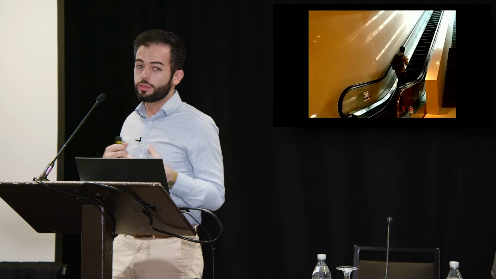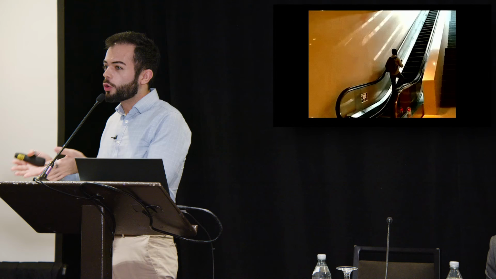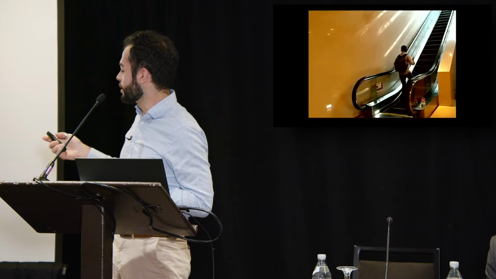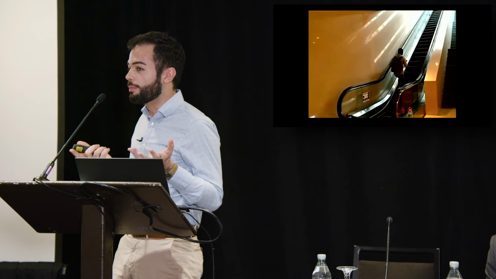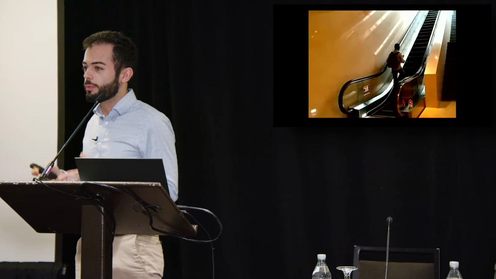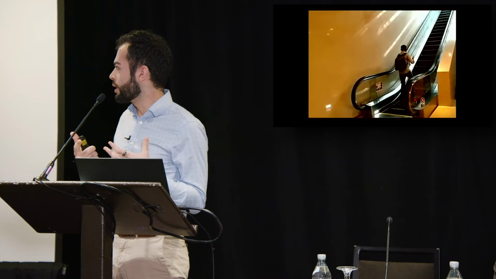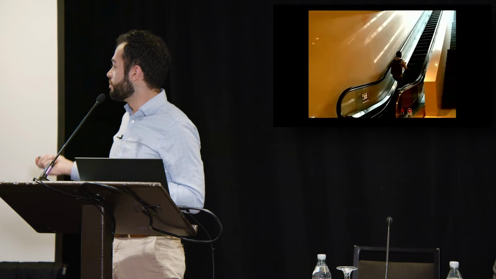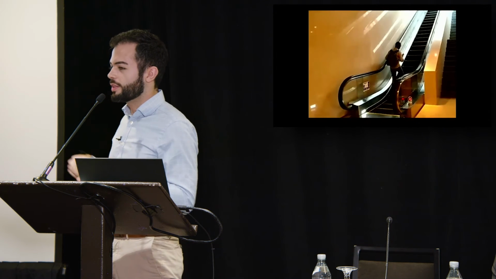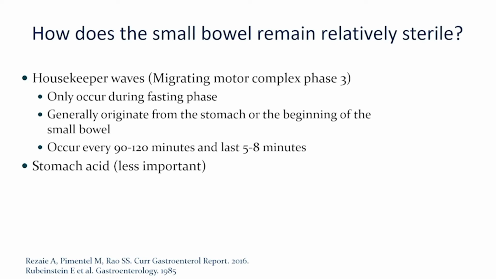Another way to think about it is that if your intestines are working normally, there should always be a forward force, right? Food goes from up to down. Think of this man as the gut microbiome. If he tries to go up, he shouldn't be able to, because there should always be a propulsive force forward. But if you have hypomotility of the gut, which is slowing down of the gut, then this escalator stops, and it's very easy for this man, or this metaphorical bacteria, to go up the escalator. That's one mechanism, and we do believe that that's the predominant mechanism.